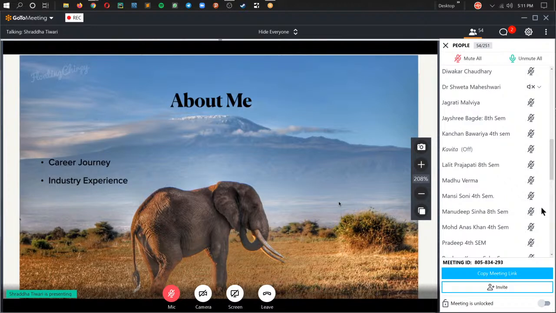Of course, you must be wondering why we have this elephant and mountain in the background. That was all about my professional side. Personally, I like to travel a lot and I'm a passionate photographer. This is just a picture that I took during one of my trips. So before we move on further, I have a question: what is a product? We are here to talk about product owner, but let's take a step backwards and understand what is a product.